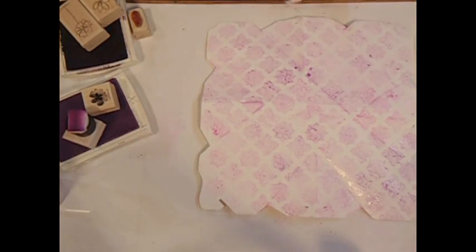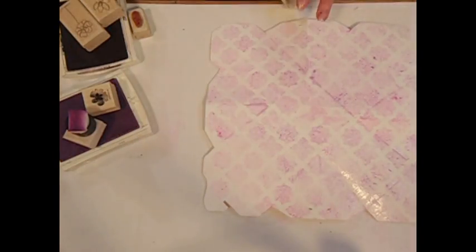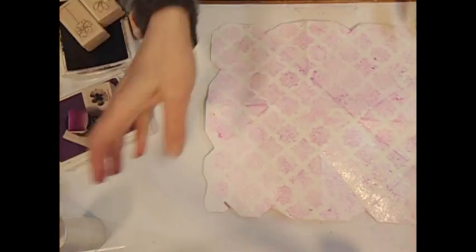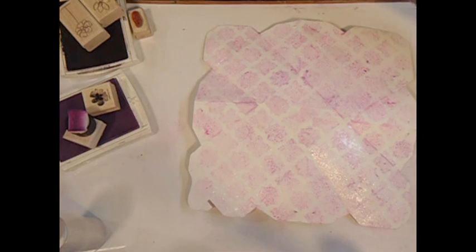Alright, so now that it's also helped it dry, then I'm going to go over with my Shimmer Spray, just my Pearl Shimmer Spray, and give it a nice spritz of color, of shimmer rather. So it's going to have a really nice sheen to it. I can show you on the back of the box a little bit better here how nice and shiny and glitzy that is. That's going to be so pretty on a wedding table, especially if you have a few votive candles burning.